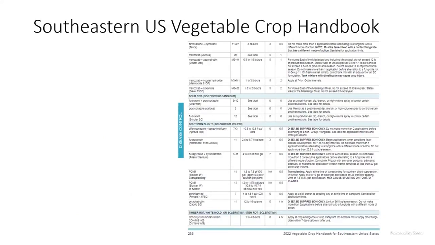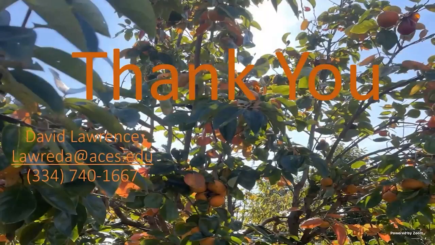If you're looking into chemicals, refer to the Southeastern U.S. Vegetable Crop Handbook — there's a PDF available online. Under your crop, for example tomatoes and southern blight, you can see the products listed along with their group numbers. It's important to always rotate group numbers for season-long control. As you'll notice, most of these say 'disease suppression only' — these aren't cure-alls, but they will help. If you have any questions, reach out to me or any other agents in your area.